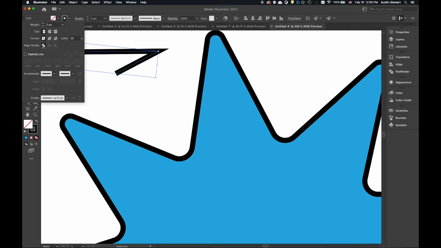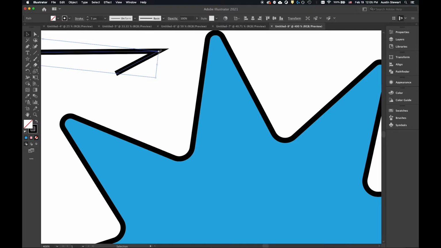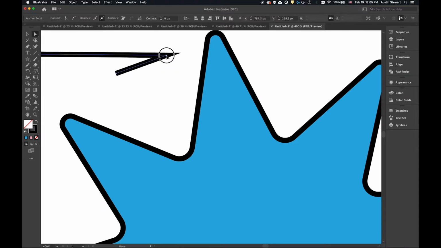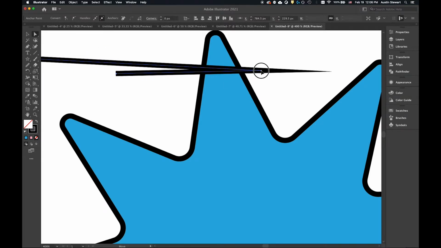And because this is just an open stroke, I can't align the stroke on the inside or outside. It's got to be aligned on the center. There's also this limit here, which right now is 10. If I set the limit to 2 and hit tab, you'll notice that it chops it off. If I set the limit to 100, because this angle is as hard as it is, it works. But if I hit the letter A on the keyboard and select just this point here and continue to stretch, you'll see that it's going to shoot way over.